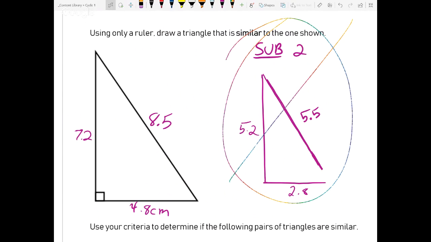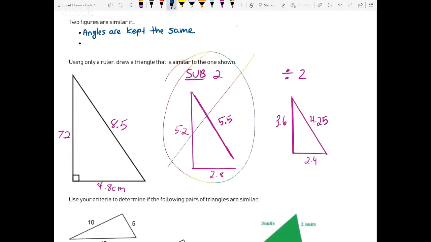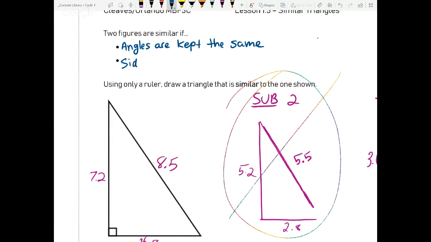Okay, if you wanted to get exact, and that's okay, we can definitely do that, what would you have to do with the numbers? You could take all those numbers and divide them by the same number. If we'd wanted to make it bigger, what could we have done? Multiplied. If I wanted to make the same triangle but 3 times bigger, what would I do with all the sides? Multiply them by 3. If I wanted to make the same triangle 6 times smaller, what would I do with all the numbers? Very good. So to make 2 figures similar, the angles have to be the same, and the sides have to be divided or multiplied by the same number.